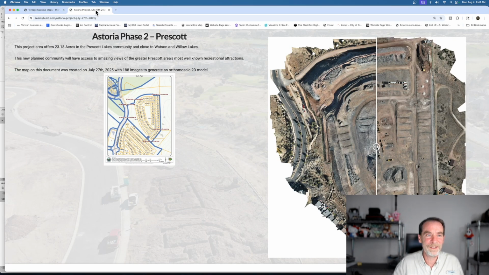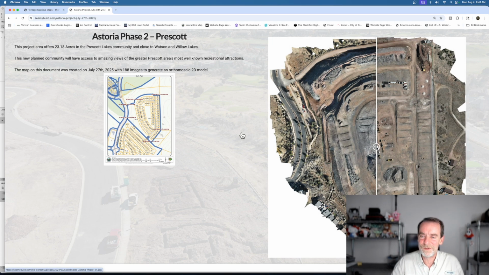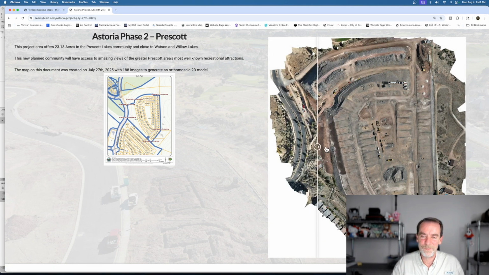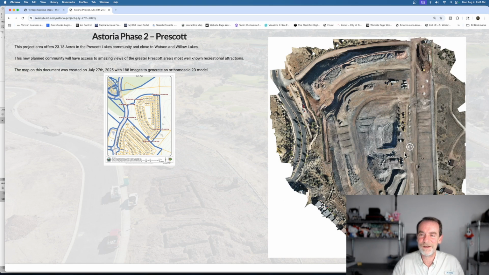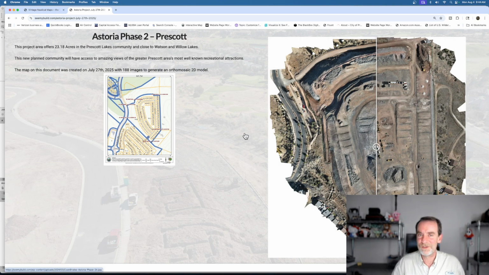And let's go ahead and take a look at another map over here on the right-hand side. This was a photogrammetry setup, of course, and this is an orthomosaic, and actually it's two orthomosaics. There's a before and an after in here. So this is one mapping representation of a client's site. We do not tell the client that this is survey grade for engineering because it is not. We're not doing RTK or PPK or anything like that setup.